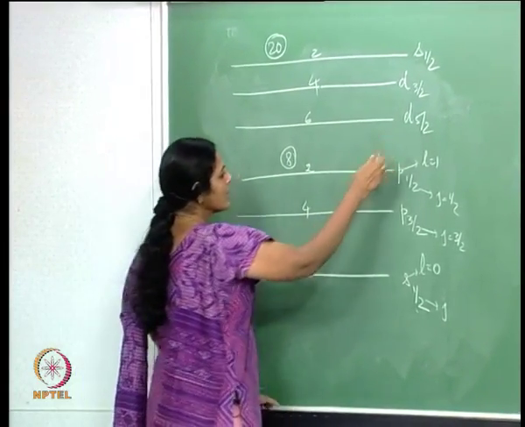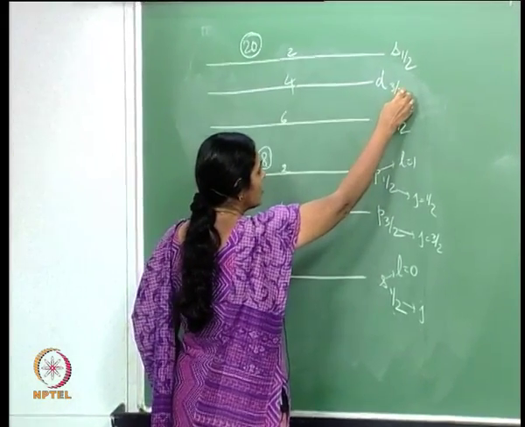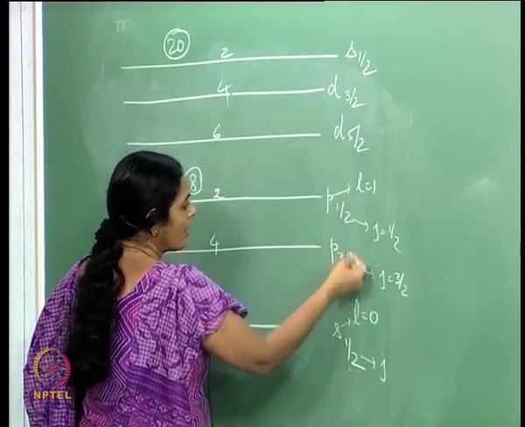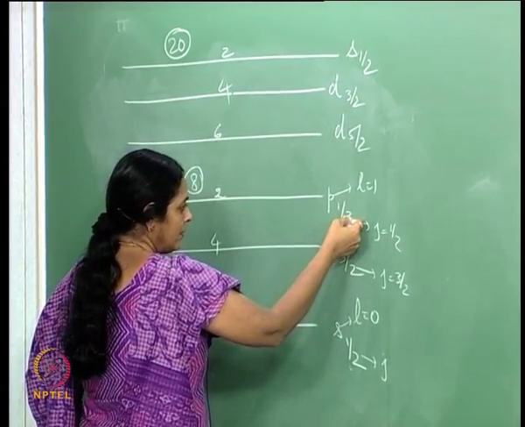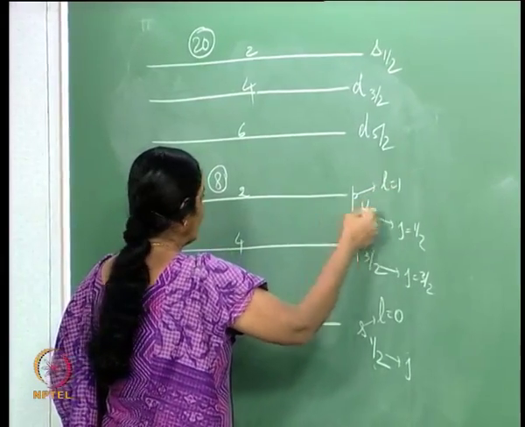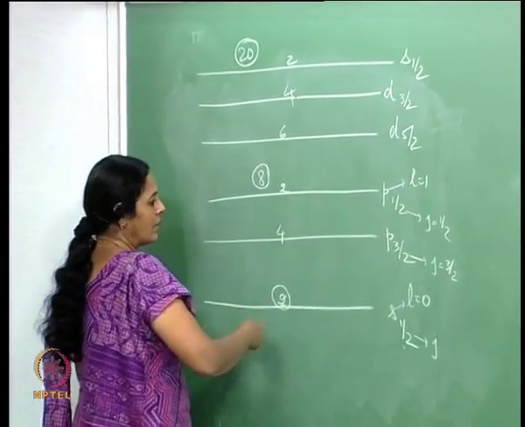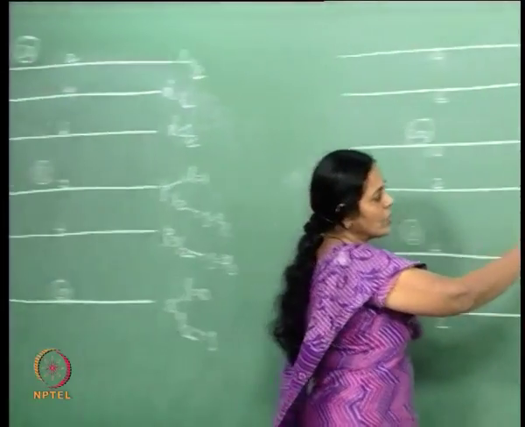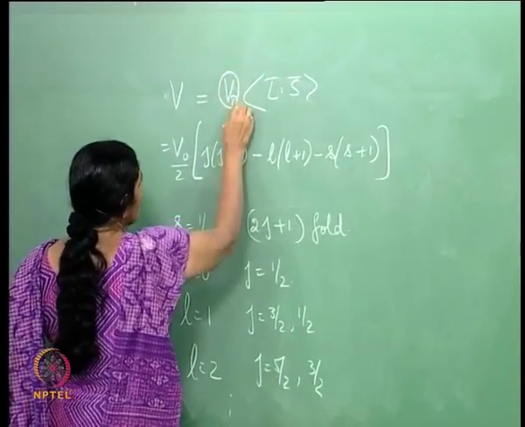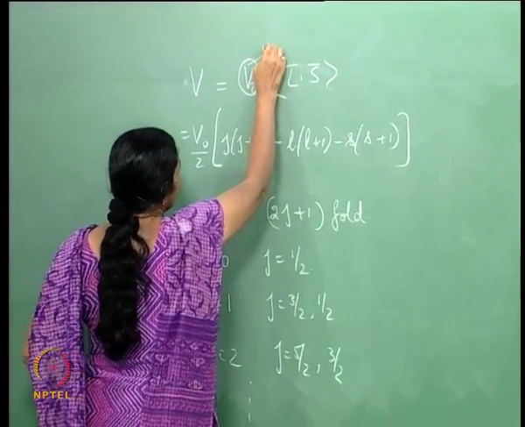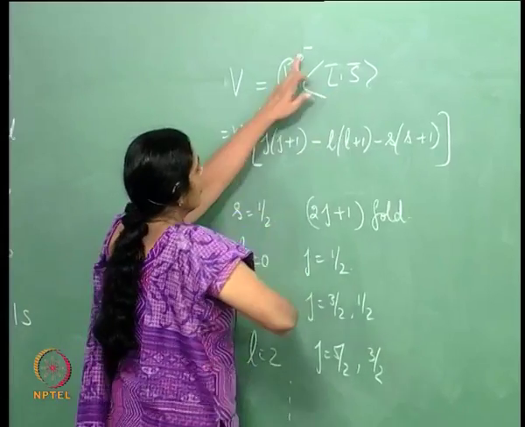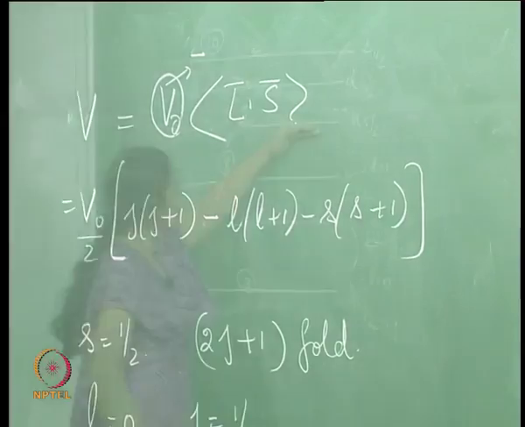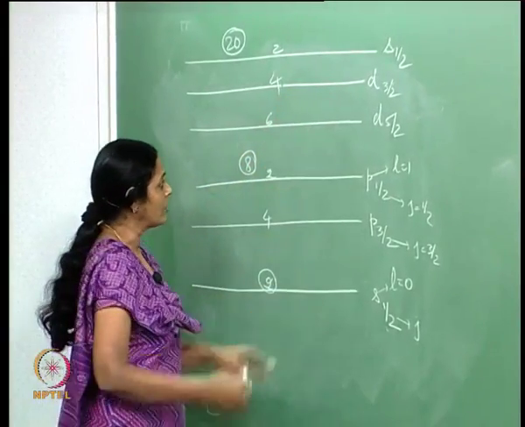The important thing is that J is equal to 5 by 2 gets suppressed compared to J is equal to 3 by 2 in energy. Similarly, J is 3 by 2 gets suppressed compared to J is equal to half for a given value of L. So, this happens because I have invoked an extra term in the potential, and by choosing appropriate sign here, a negative sign for instance, clearly this would help in suppressing one level compared to the other. The negative sign will take care of it.